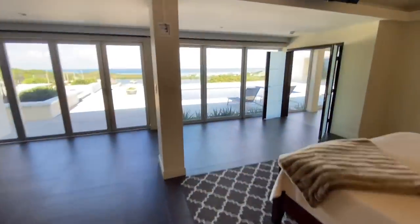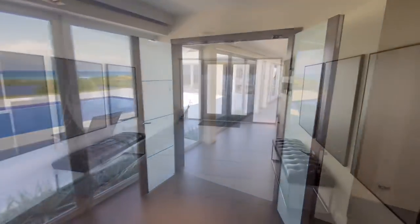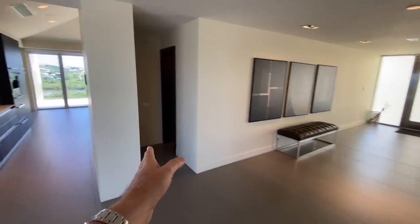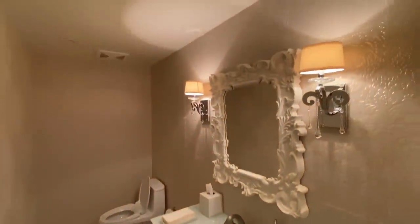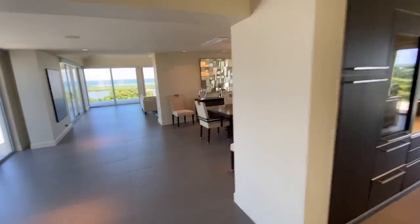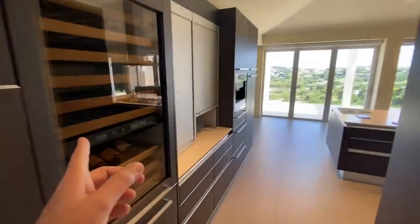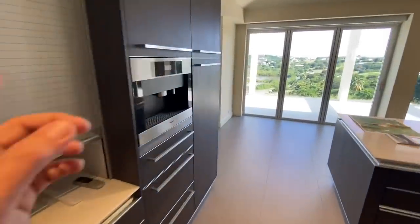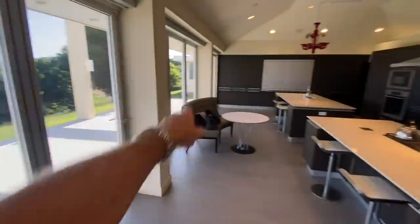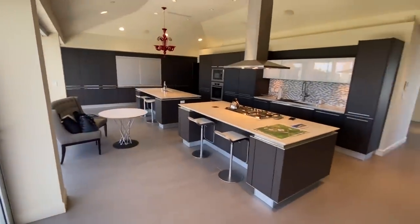Now let's shoot over and check out the kitchen area, and then we'll head out to the pool. We're back to the front door. Off to your right as you come in is a powder room — your guest bath, if you're entertaining, people coming off the pool area. Back to living room and dining, and then into the kitchen. Got your wine cooler, a built-in Miele coffee maker or hot water producer. Another folding wall, and then into this amazing kitchen.